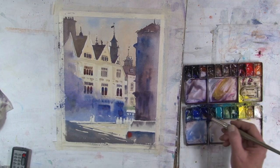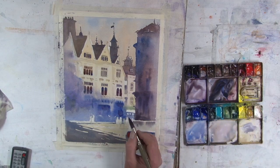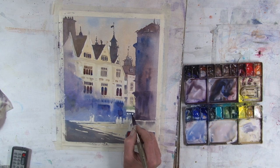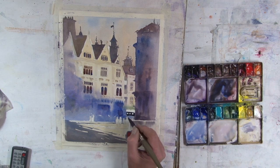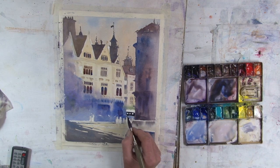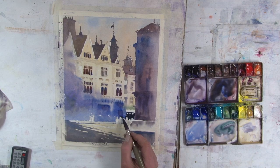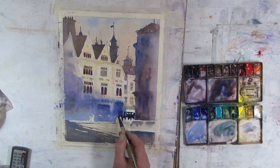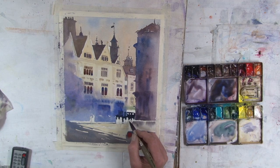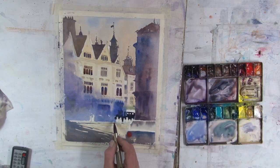We're starting to build things up. Now, this is my center of interest, so I have a very dark mixture going around these lamps, so you can see how much they're standing out. And around the people, you can see that blue-purple shadow, which seems so dark and so bold almost, how light a value it is compared to this particular wash.